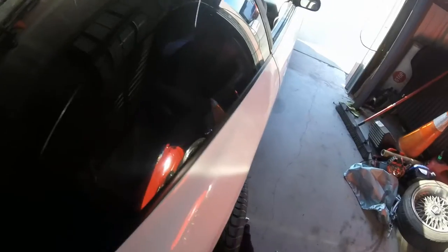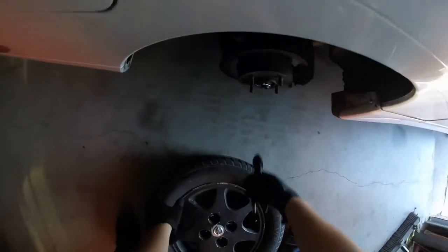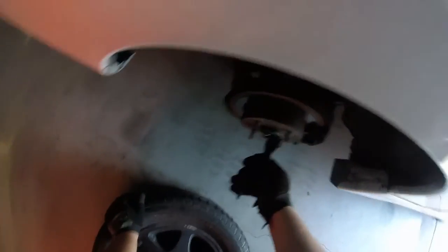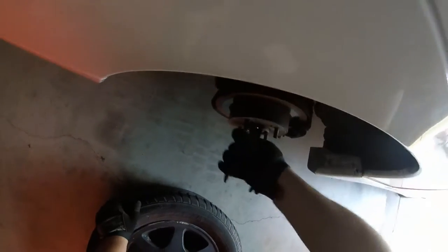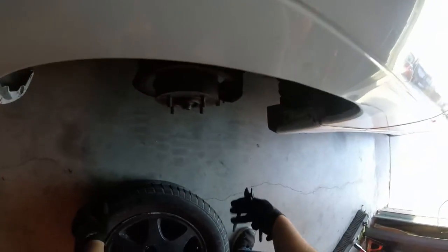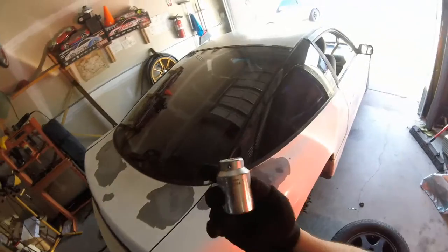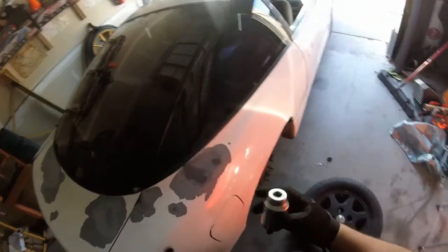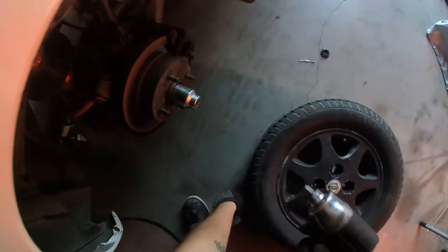5 lug swap. I got a 36 mil. That's the one. I just put this on the other day.